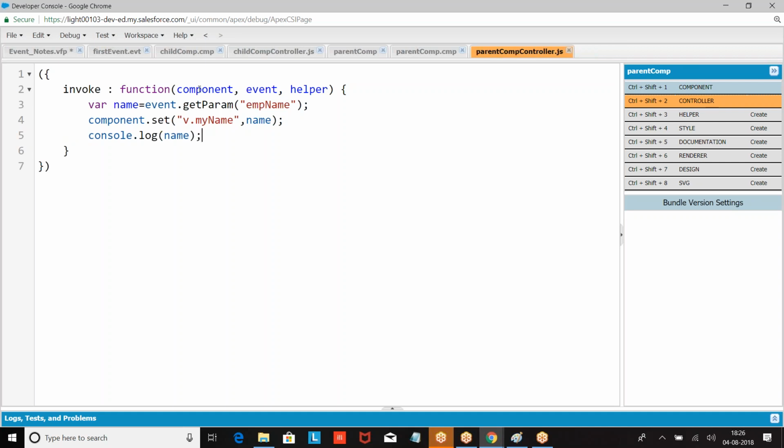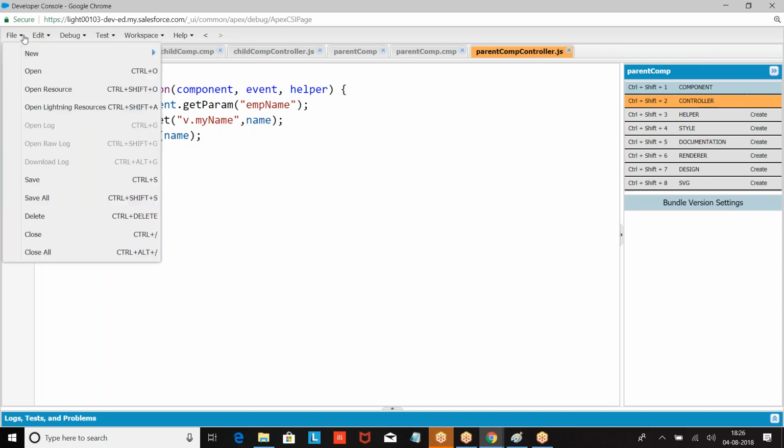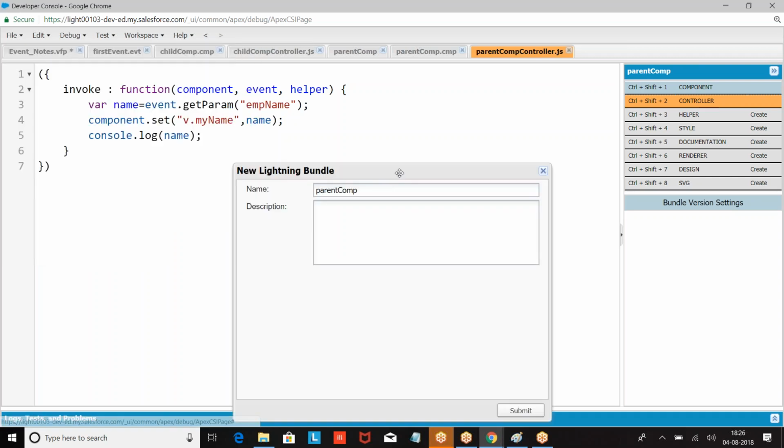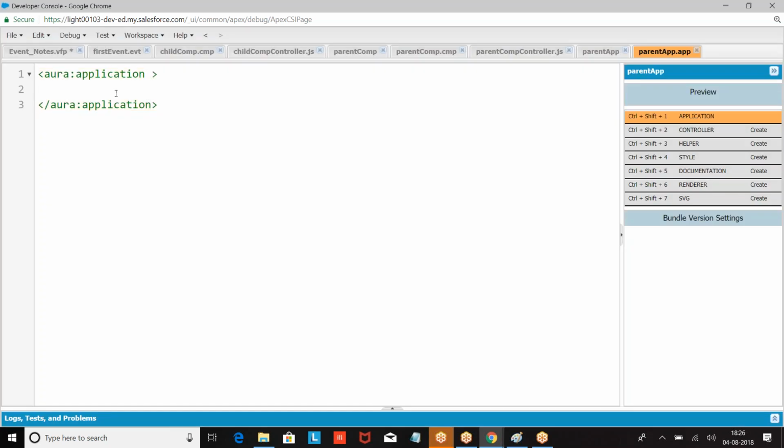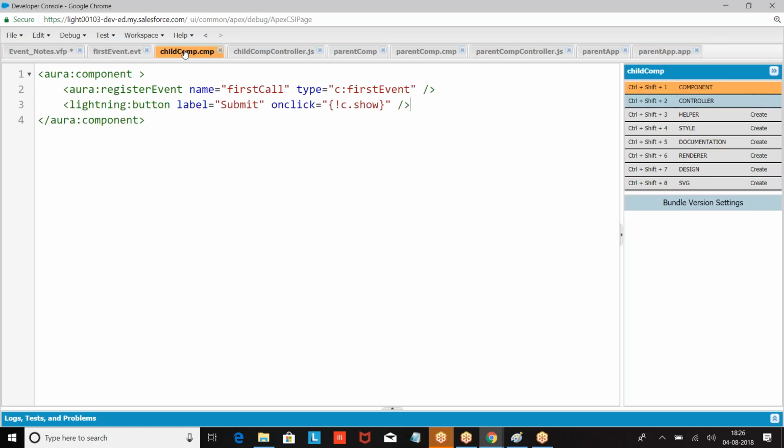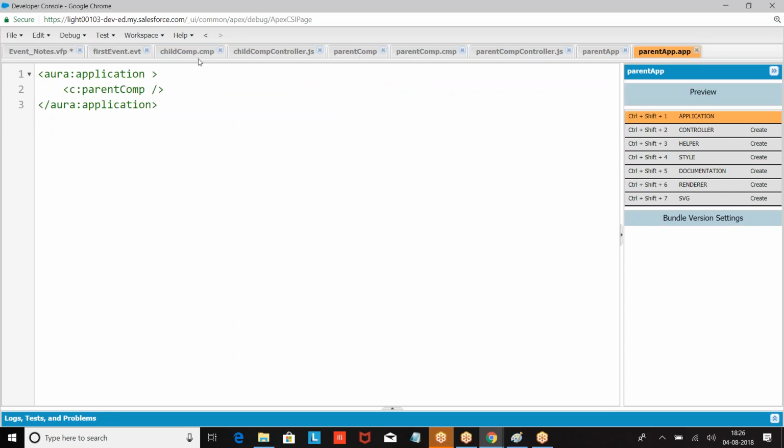Right. So we had the parent component, the child component, and we want to run this. If I want to run this, what do I require? An application. If you observe this, is the child component printing any value? What has the child component done? Registered the event, clicked the button. Only a button they have given. So who is printing the value? The parent component.